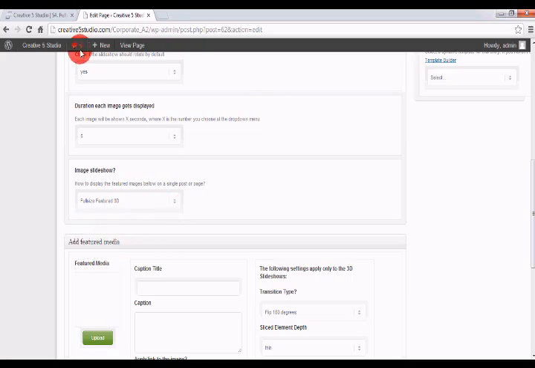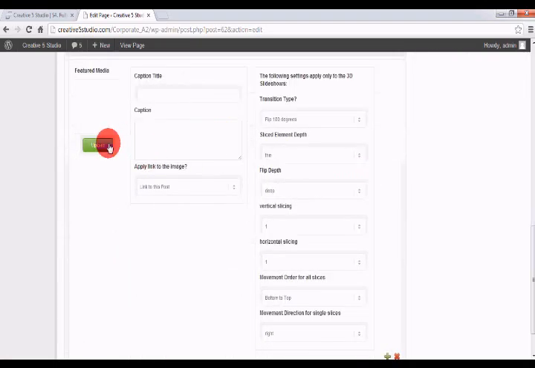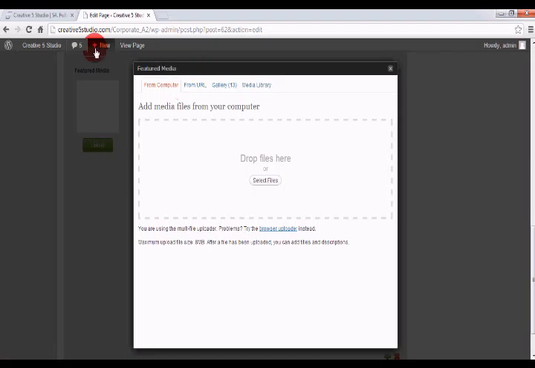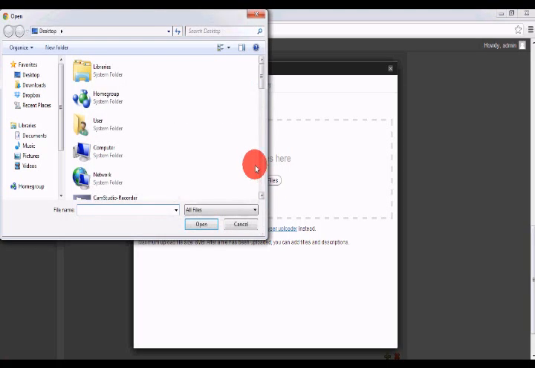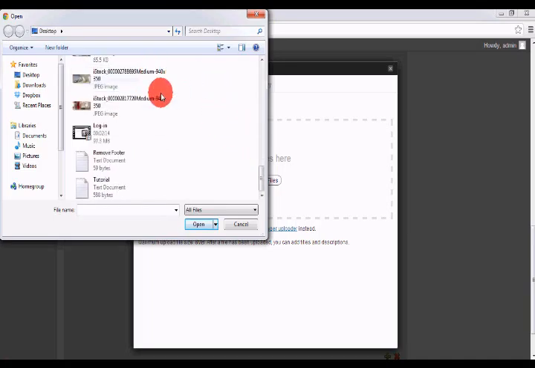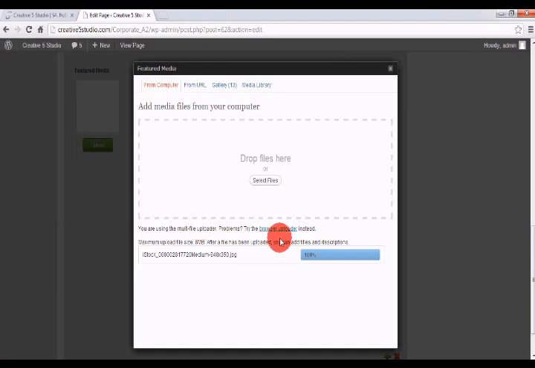So what you have to do now is to upload the image that you're going to display on your sliders. Hit select file and look for the file that you would like to upload. Please remember that the image file size has to be 940 pixels by 350 pixels to be exact. Make sure the file that you're uploading is exactly the same size as what was shown here. Simply hit open and wait for it to upload.